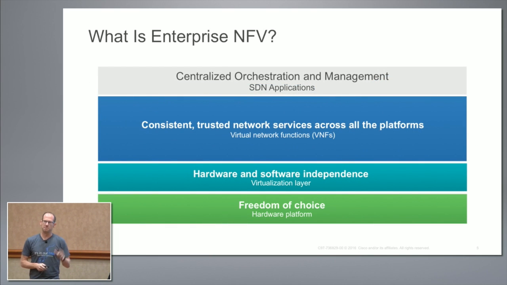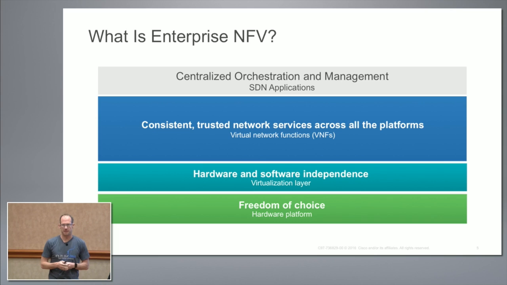So let's go a little bit deeper into what the key components of a solution are if I want to run Enterprise NFV. And I'll start here from the bottom. Talk about the infrastructure, the hardware platform. As Jeff mentioned before, we believe that our customers should have the freedom of choice of which platform they actually want to run. It's all based on a router, on a switch, or an x86. It can be Cisco hardware, but it can also be third party or off-the-shelf hardware as well. So enterprises would want that flexibility.